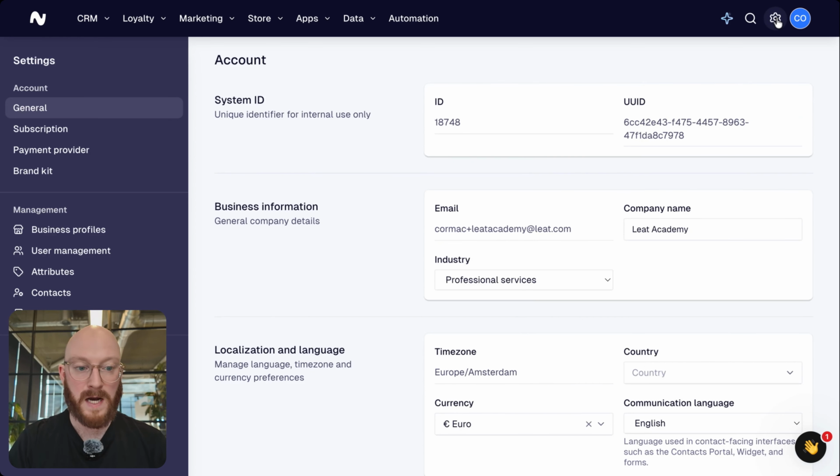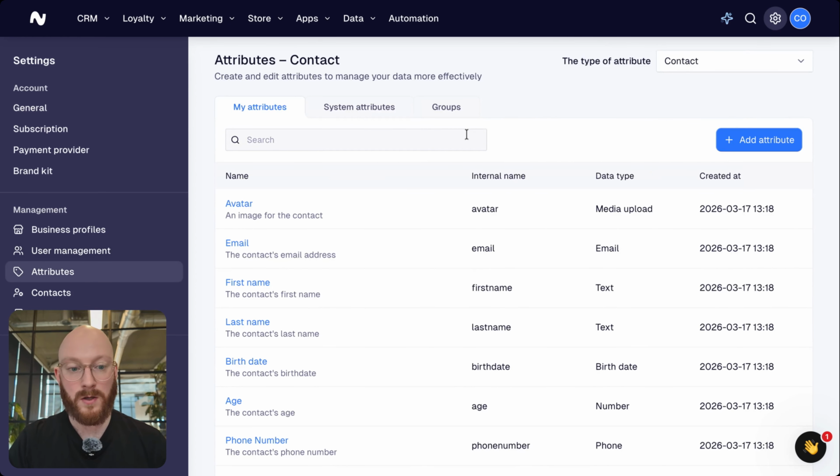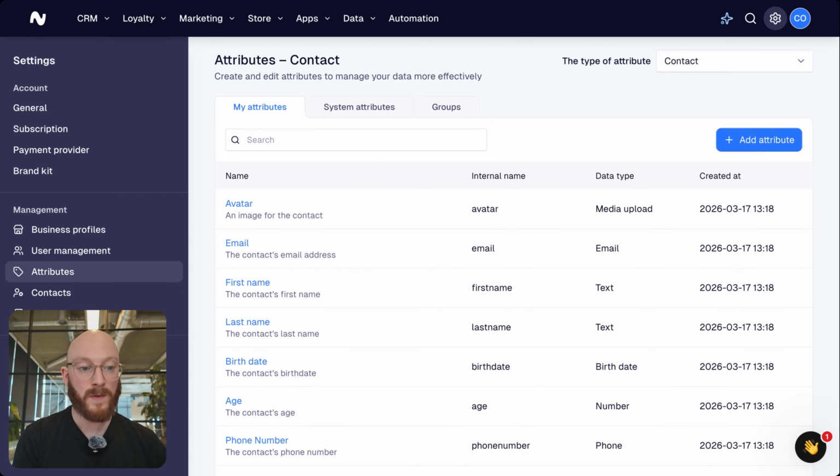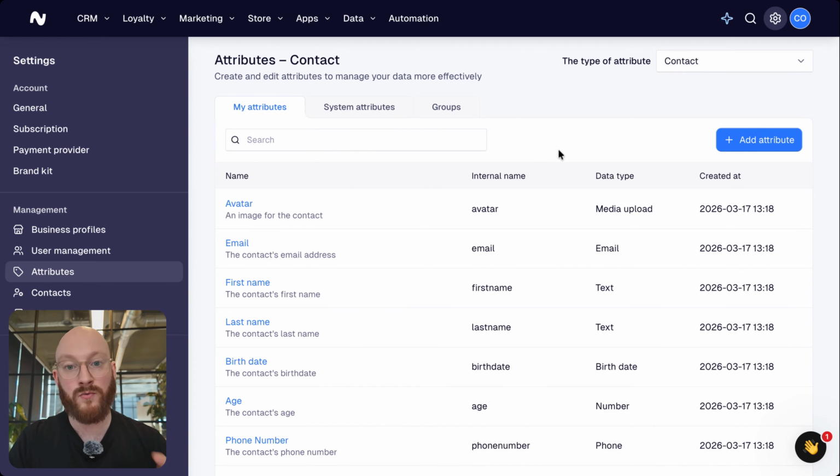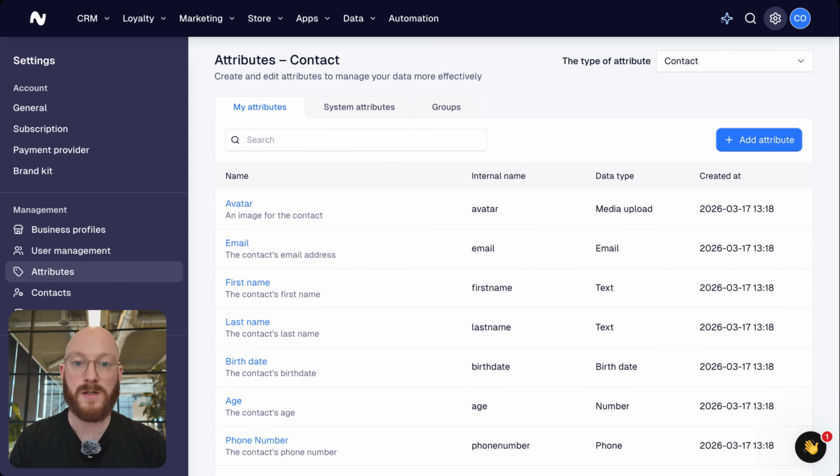So you can manage your attributes, like I said, by going to settings and selecting them there. You can add any kind of attribute and data type that you would like, whether you want to measure feedback using a long text form or you want to make things a little bit more structured and give people selection options. It's really, really easily done and really easy to record with forms, which I'll show you in another video very soon under the contacts and CRM lesson.